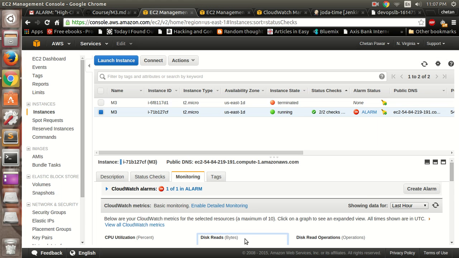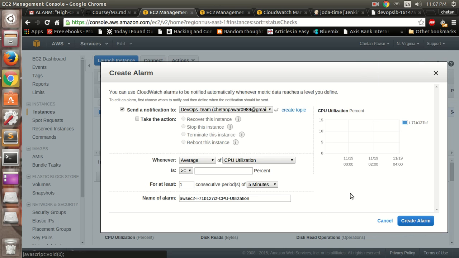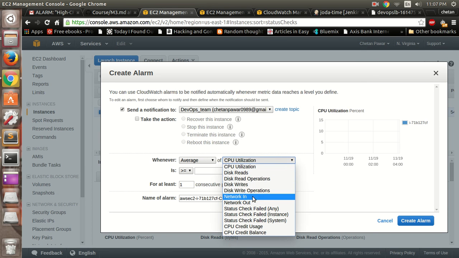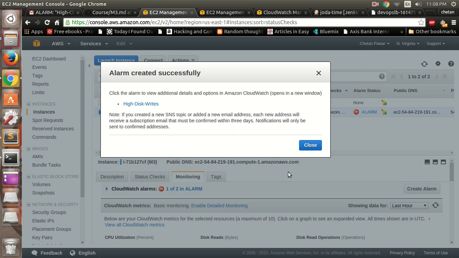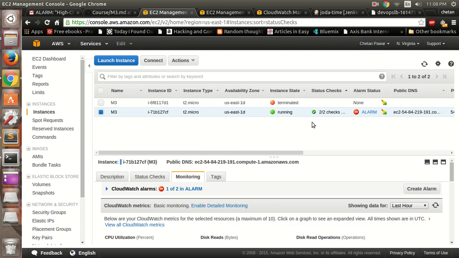So similarly, I can add another alarm, like let's say I want to monitor the disk write operations on this instance to be greater than, let's say, 4, and I create this alarm.